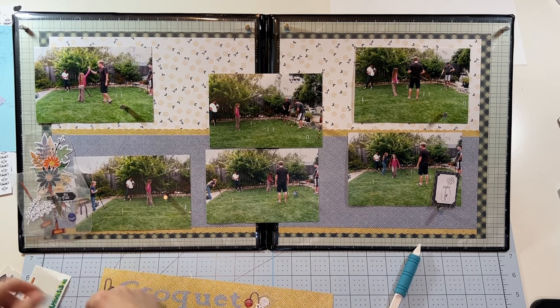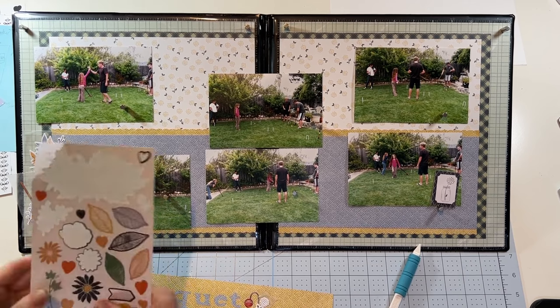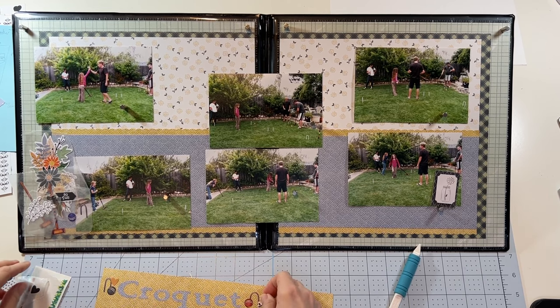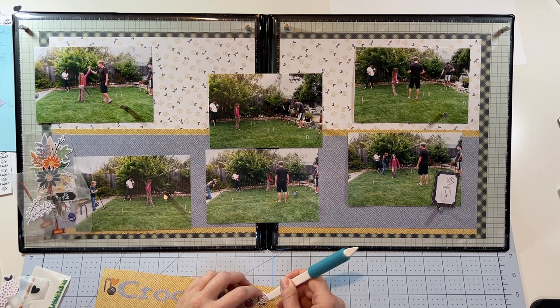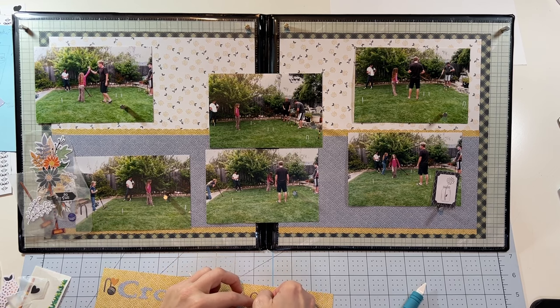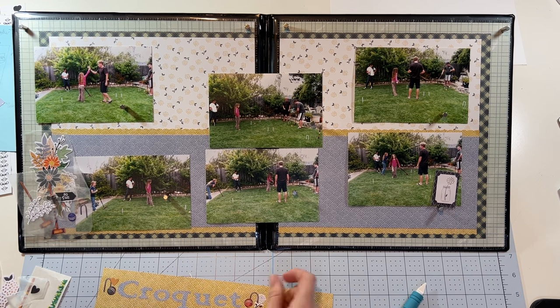Here I have decided that I'm going to put some stickers and embellishments with my title. So I'm just kind of playing around with those little croquet balls and little hearts and flowers and things to see what I like best. Kind of sticking that little dandelion flower behind the croquet bracket or arch or whatever it's called, or picket. I'm pretty sure it has an actual name. And I want it sort of the leaf in the front and the flower in the back, and I'm just kind of playing around with it.